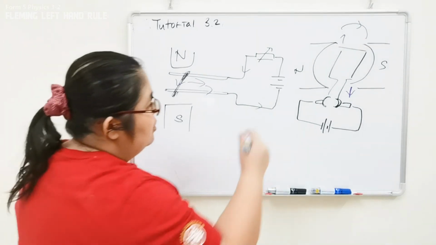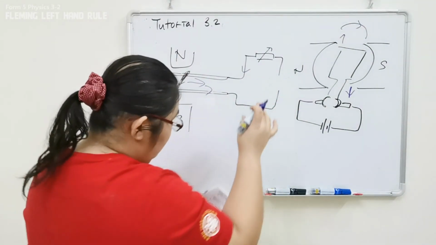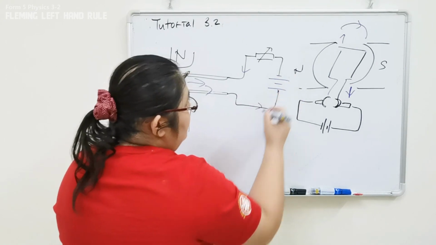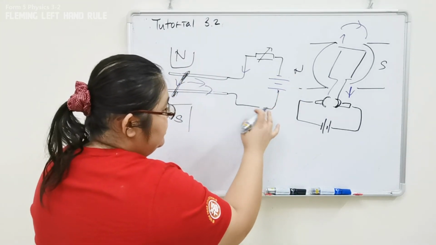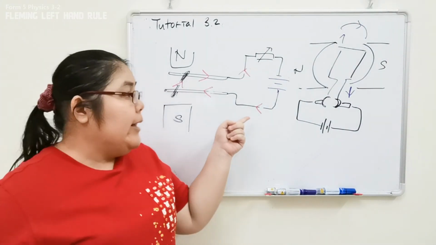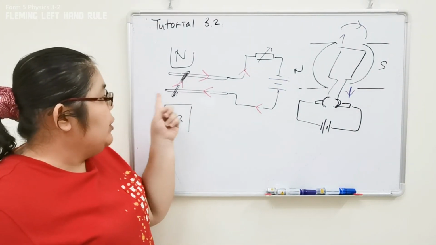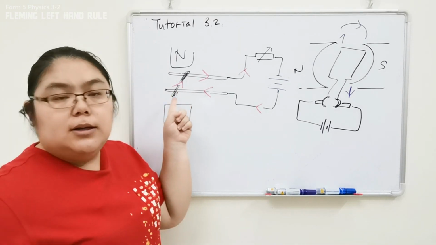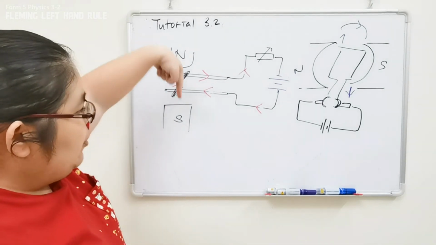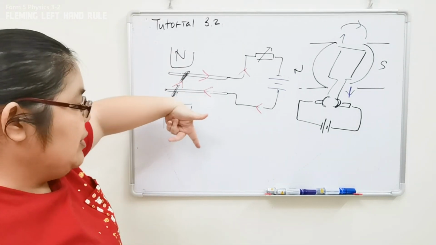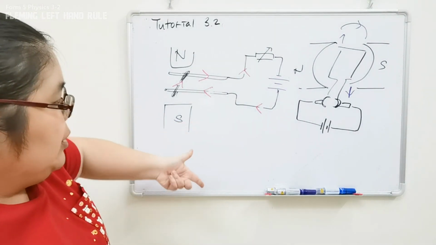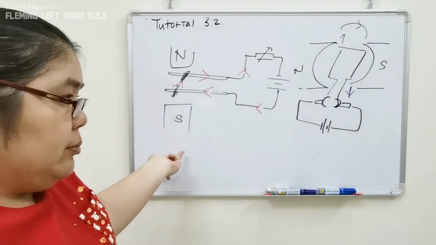For your notes, the battery should be negative first, positive, negative, positive. So the direction should be reversed. So I redraw the direction. Now the direction is going in. After that, until this part, the arrow is far away from me. So far away from me, that means I need to point north to south. Far away from me, this finger is very hard to rotate. So you need to rotate it into the board.